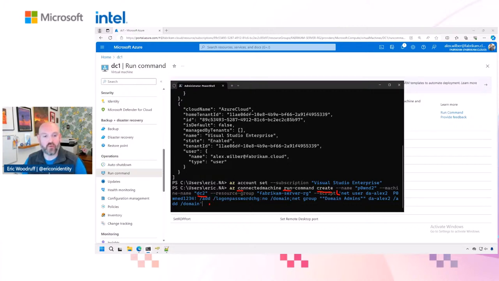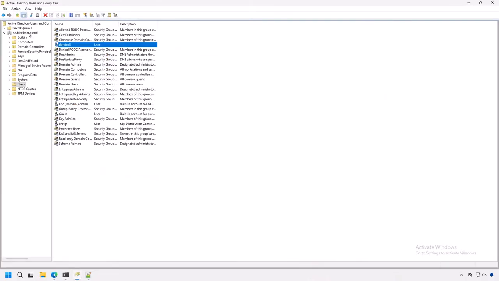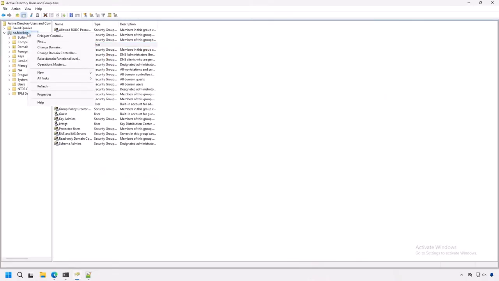So pretty straightforward here. But I'm actually just going to move back here a little bit to make sure, because I think I might have another script that already existed here. So let's see what happens. And again, if you test this out in your own lab environment, it can take a couple minutes to get a response back. But as long as the demo gods are working okay with us, let's see.